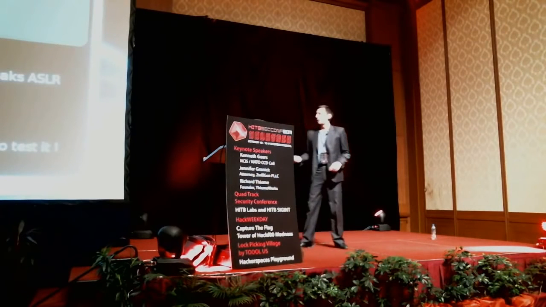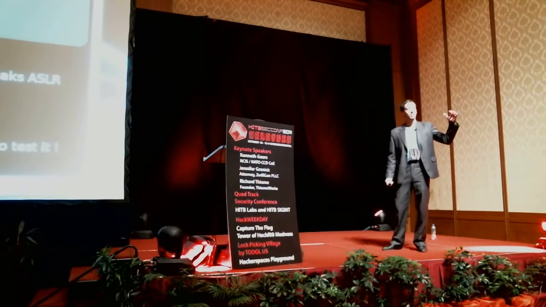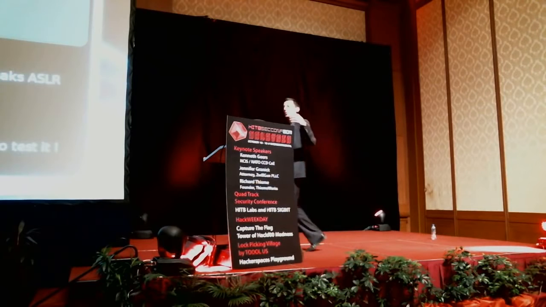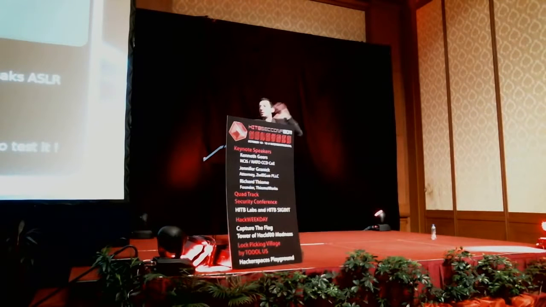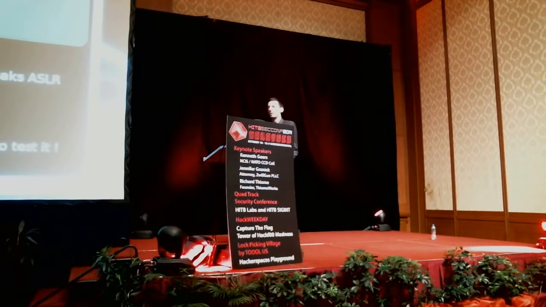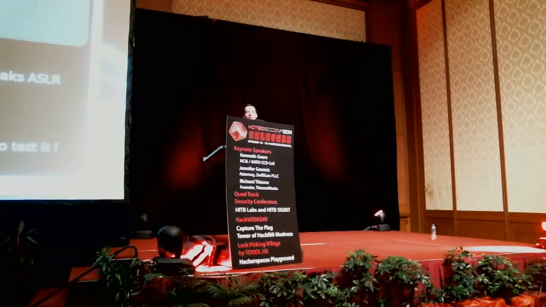Several kernels also had some randomization issues. I saw, for instance, old kernels mapping the libc 10% of the time at the same address. So it means if you have to do brute forcing, instead of trying to guess an address in an address space of potentially gigabytes, you can have an exploit which is going to work 10% of the time. So depending on the situation, it may be acceptable. There again, if it's SSH, it just means that you're going to try your exploit 10 times and you win. If you're attacking a web browser or something like that, and you're doing an APT, so you send like 10 exploits in the wild to people via email or whatever, you're going to own, statistically speaking, 10% of your targets.